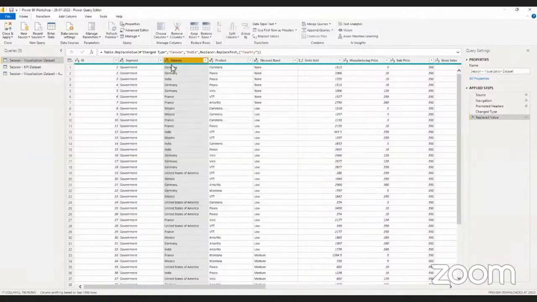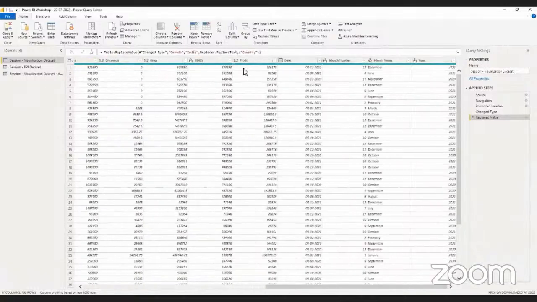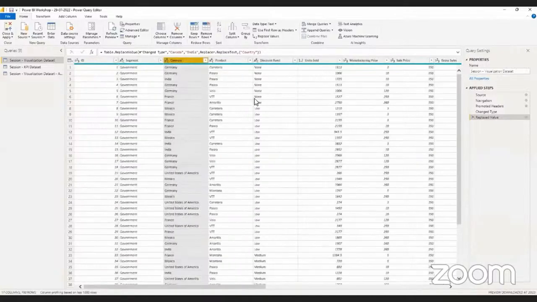Every time a blank content comes up over here, it will automatically change that. And this happens forever, as long as your data is true. As long as you're uploading a similar data set with the same column names, Power BI will automatically make all of those changes and refresh your data on your report directly on the visual.